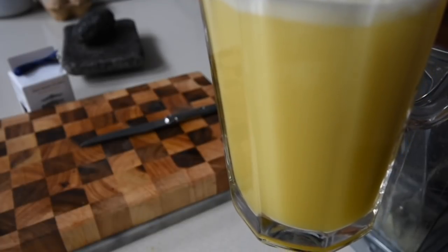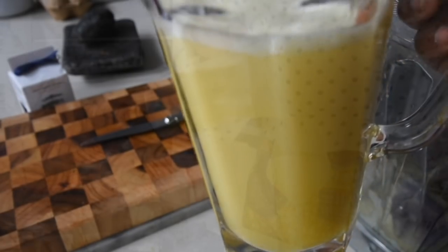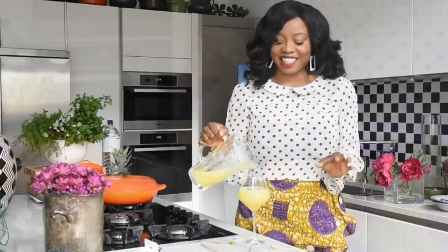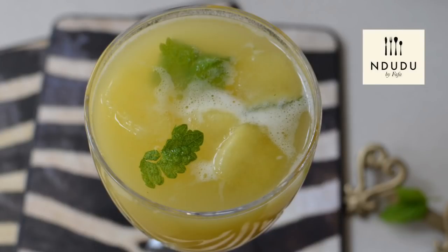Look at this beauty. Now this is incredible. This pineapple lemonade is a must try. Now you can be creative with this drink when you're serving it. You can slice some cucumber, add some fresh mint, and just pour this beautiful juice over it. Just freeze some of the juice, use it as an ice cube, as you can see here, and just infuse the bad girl. You know what I mean? And enjoy. It's so refreshing.